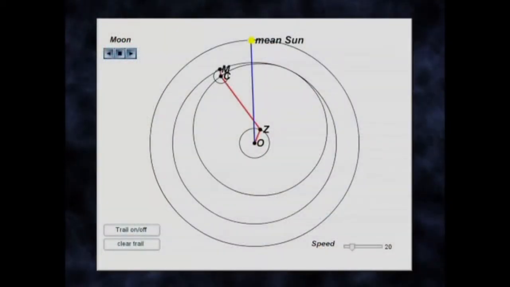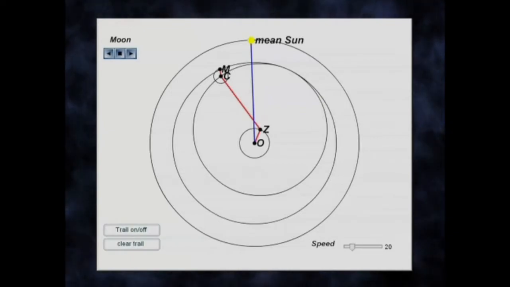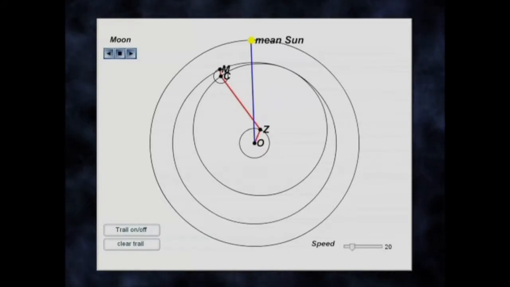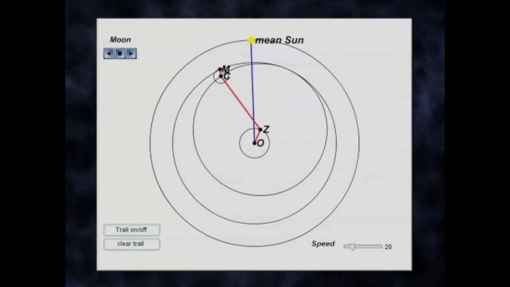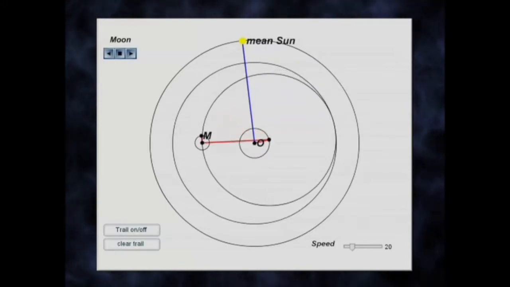This is the diagram of Ptolemy's full moon model, and it's a little complicated. We have the observer here at O. We have the first deferent circle at Z. We have the epicycle around Z, C, which is also serving as a second deferent circle. And then we finally have the epicycle M moving around the point C. The strange thing about this model is that the interior epicycle is rotating in the opposite direction of the exterior epicycle. And so the motion is kind of funky. As a matter of fact, they refer to it as the crank mechanism necessary to get the moon's motion. Let me turn that on.